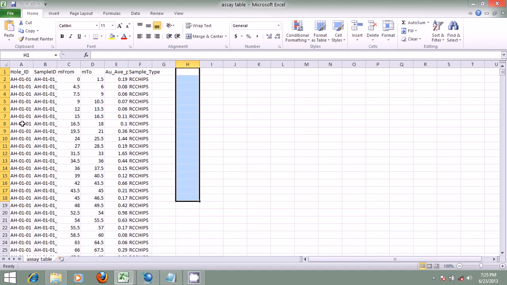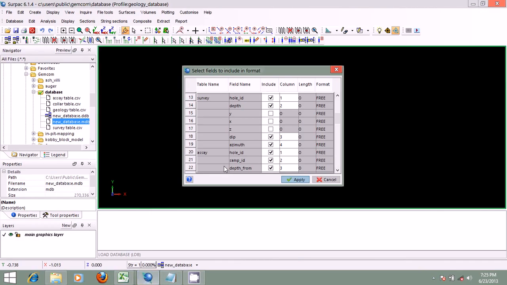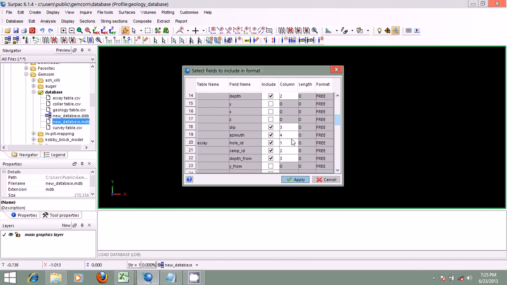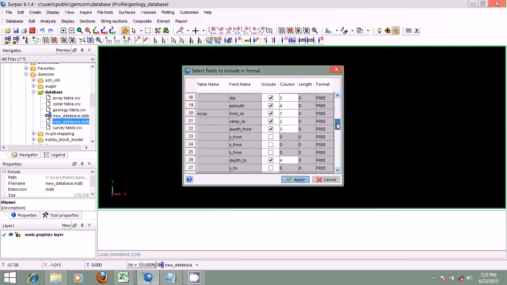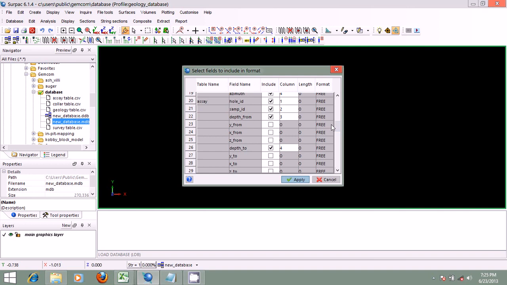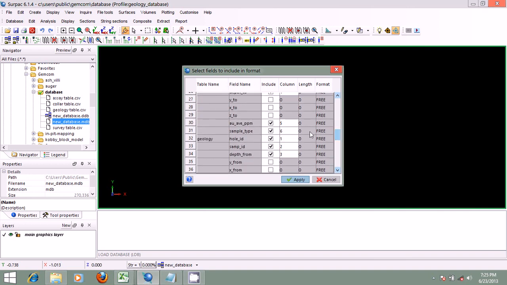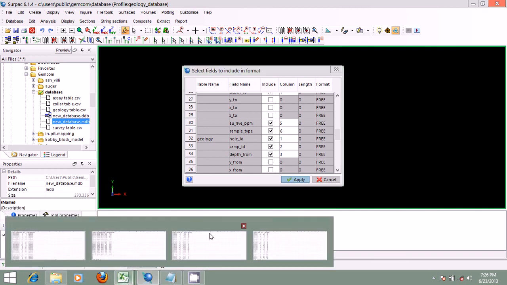I have hole ID 1, sample ID 2, meters from 3, meters to 4. Okay, hole ID 1, sample ID 2, depth from 3, depth to 4, average gold value 5, sample type 6. Perfect arrangement.